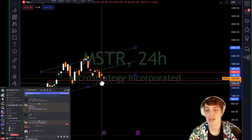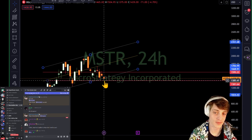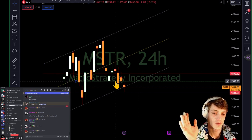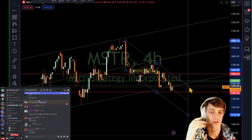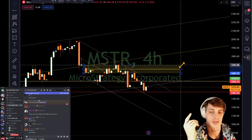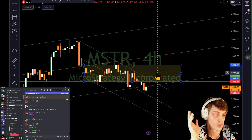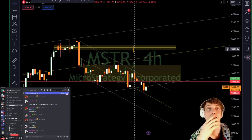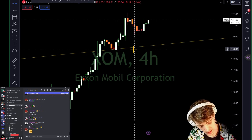Didn't even look at this. The last time I did analysis on this was a while ago, and I said, don't mind that there was a 1385 bounce. I remember specifically saying that. And so on the 24-hour, oh my God, I love my system. The first green candle to your left, right there, that's exactly what you wicked off of, and that's 1510. Now 4-hour time frame, we'll go ahead and straighten that up. The unfortunate thing here is this is a pretty illiquid piece. It's just the way that it moves doesn't give me a ton of clarity, but it is straightforward: 1507 lower time frame 4-hour, and then a break over the 1607, and then you would get access to this empty space right here. And then my target would be 1874. All right, XOM.